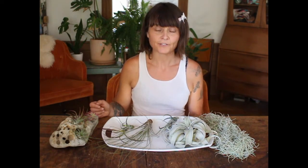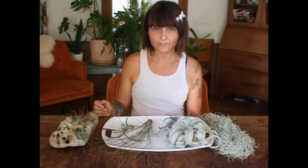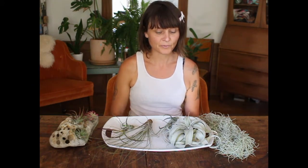All these plants are epiphytes. They're used to growing on a tree. They're not used to growing in soil. They don't have roots, so you don't really need to worry about soil, but you do need to worry about water. Water is one of the problematic parts of owning a Tillandsia.